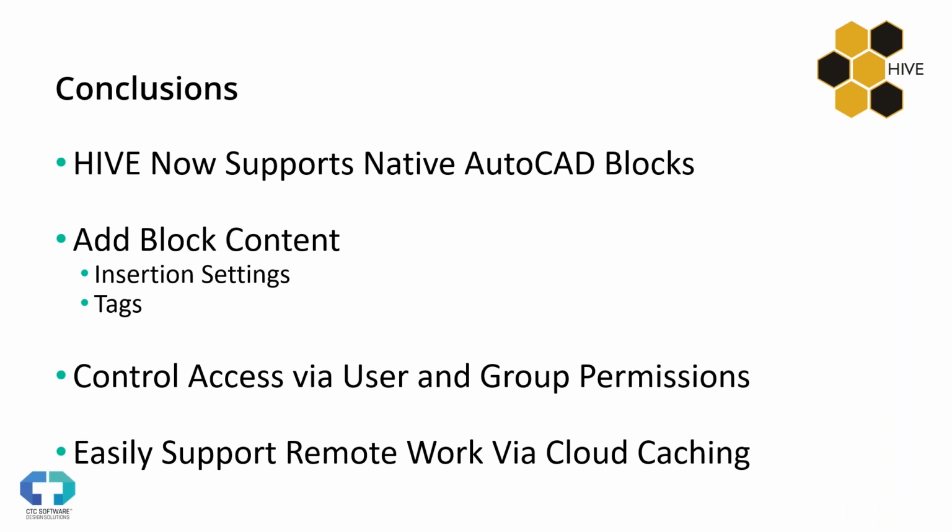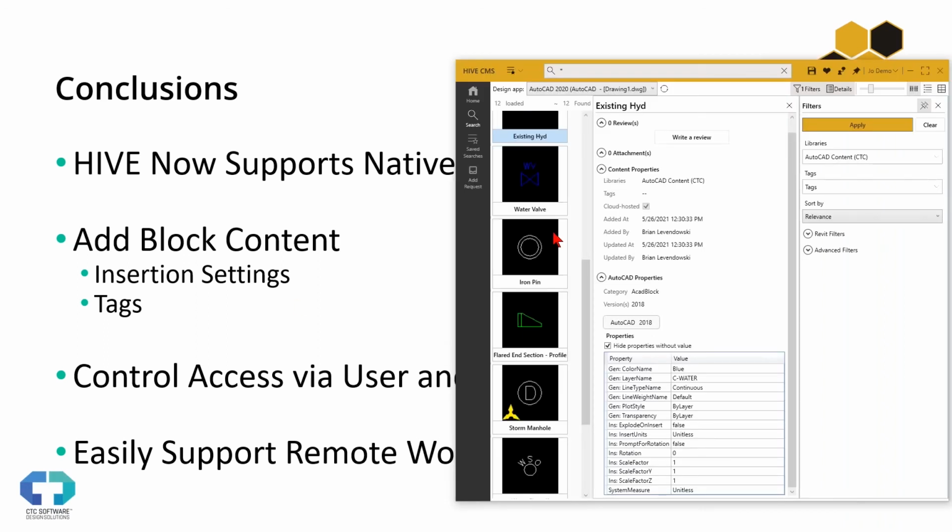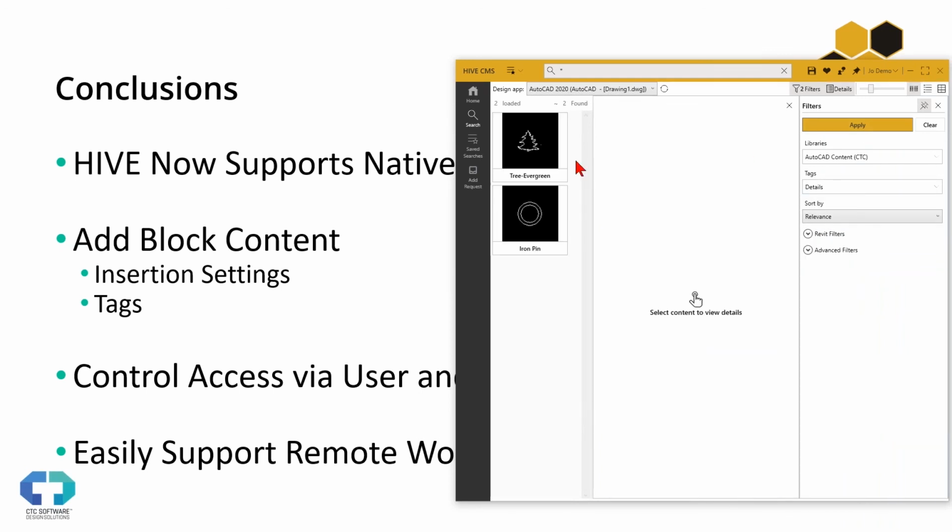settings. We talked minimally about the tagging, so you can filter based on some of that tagging. In fact, I didn't show that, but over here in the filtration environment, I think Brian had tagged some of these as details. And if I was to apply that to my search, anything that was tagged as details specifically within this library shows up when I'm searching for absolutely everything. So you can use those tags to your advantage for discipline-specific workflows or sub-discipline-specific workflows. You can run some tagging just to make your life really easy for the end user and for yourself, a BIM manager, a CAD manager, to finally refine all of this content.